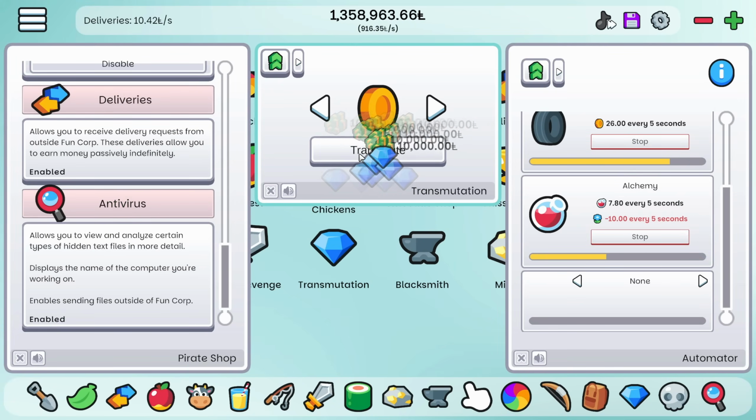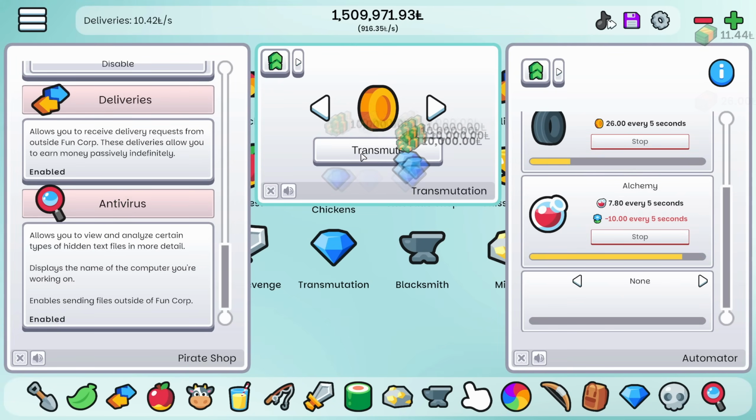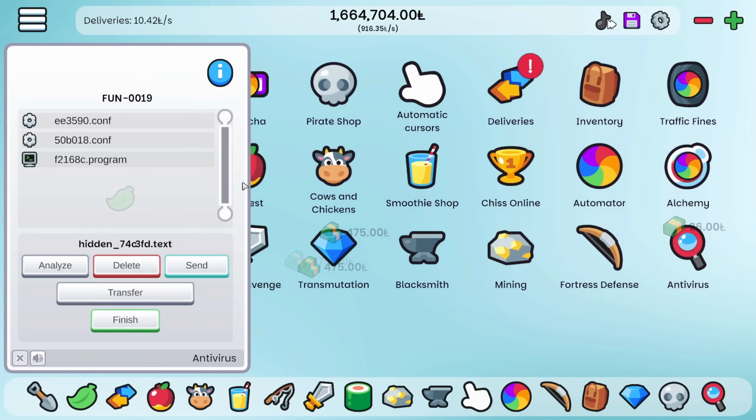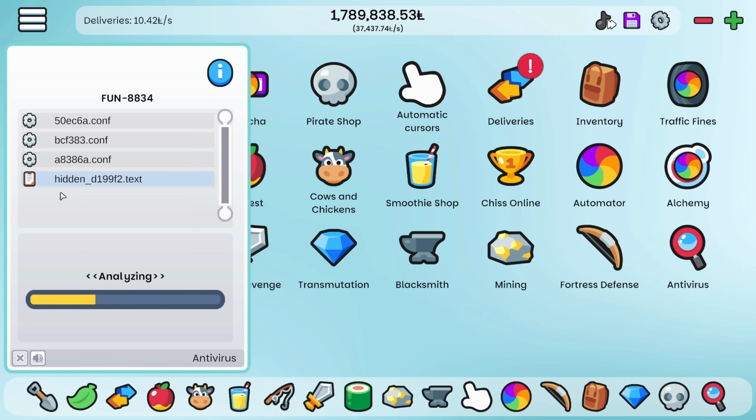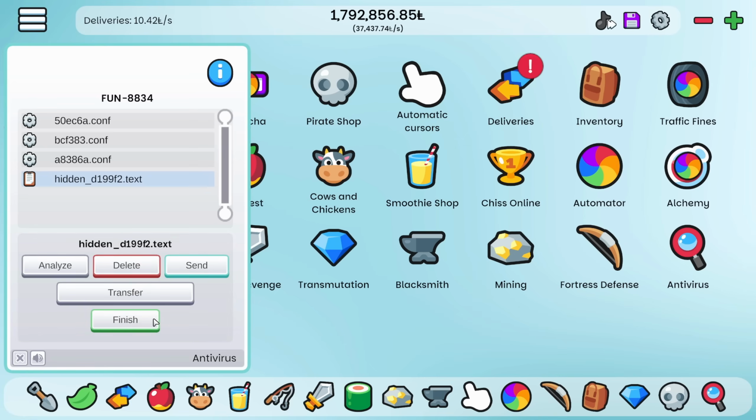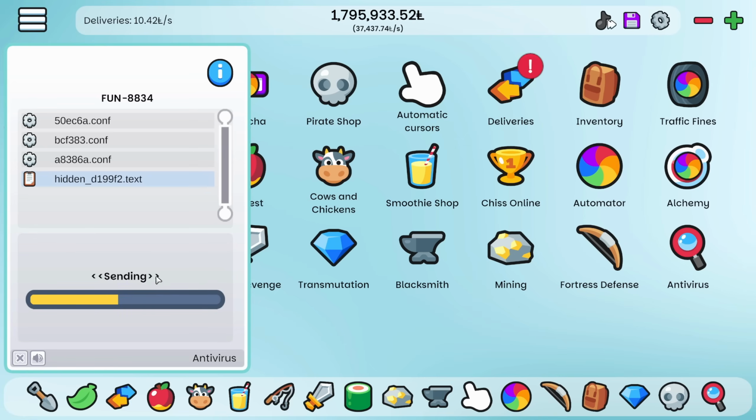I mean, we need 10 million. We need 10 million in order to satiate this company. I'm not even close to 10 million. There we go. Okay, what have you got in this hidden document? See if there's anything interesting. Interesting about legally questionable practices. Fine, transfer to the detective.